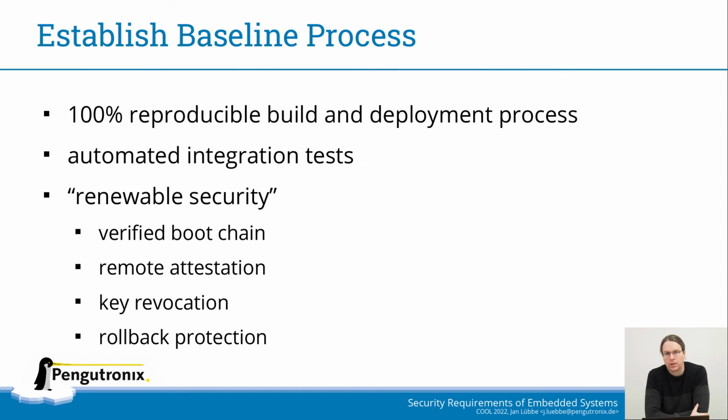So that's one part. The other is automated integration tests. I've talked about this in other talks. You want to have a CI system which basically tests every change automatically, runs it on the real hardware to build confidence that you can deploy the software without causing regressions. And it also helps reduce reaction times if some security problem occurs, because you can test much faster than manually.